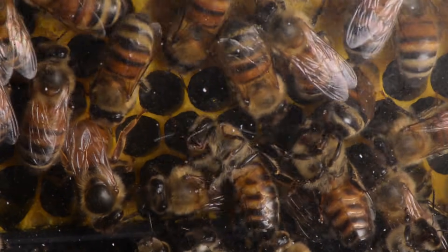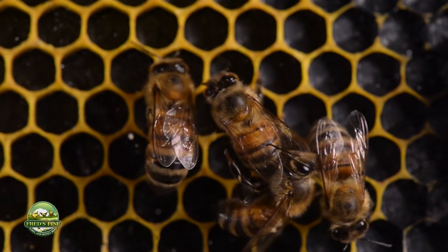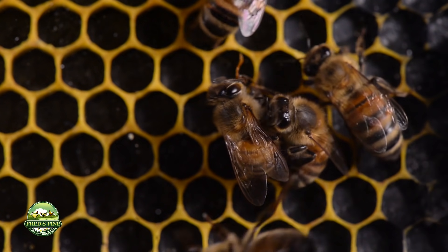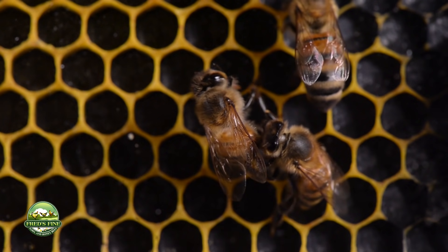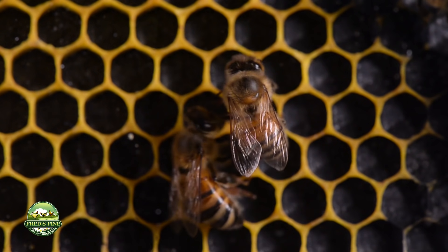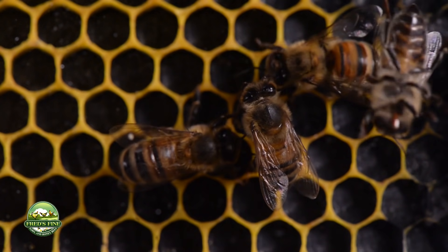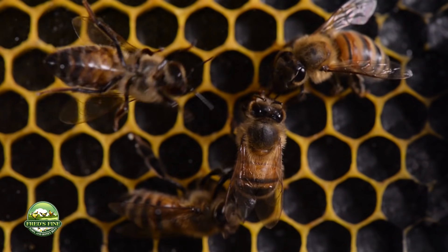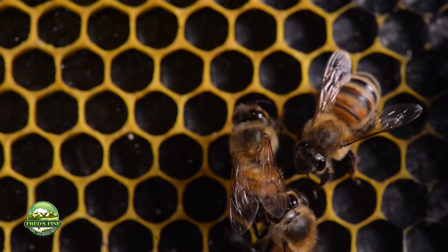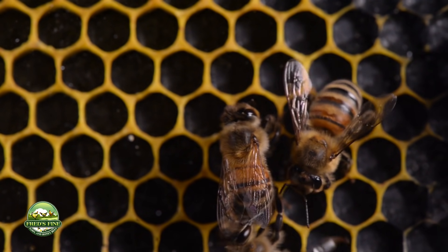The eggs take about three days to hatch; while they're eggs they don't get fed, but as soon as they hatch the nurse bees get right in there with royal jelly. We're also looking at the hygienic aspect of these bees — there's a part of the observation hive where field bees come in and pause, almost like a car wash, waiting for the hygienic groomers. They work over the field bees from head to toe, cleaning underneath their wings, grooming their abdomens and thorax, and even getting a taste of the nectar gathered while out foraging. This is also why we've been unable to find any varroa in this colony — we don't treat for varroa if we can't find them.